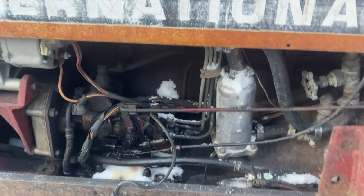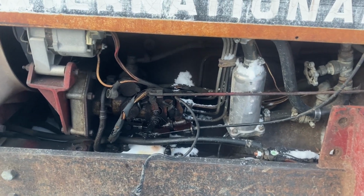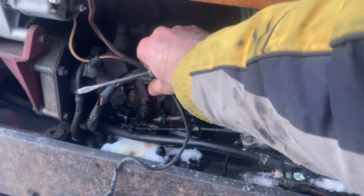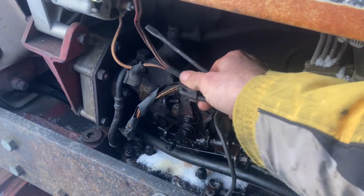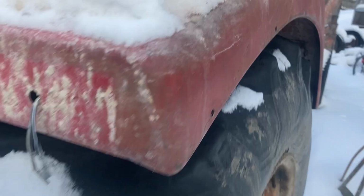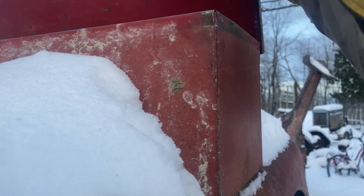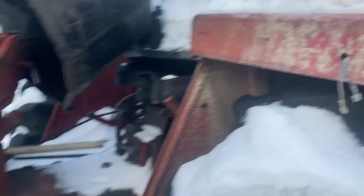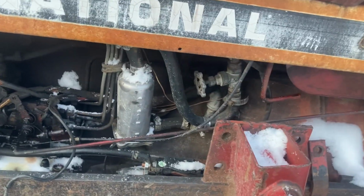Okay, gonna change the heater on this tractor, and let's get started. So this clip for the throttle needs to come off. There we go. Take the clip. Put it up in the toolbox. All right, that gets the throttle out of the way.